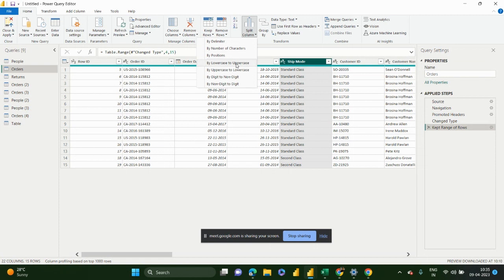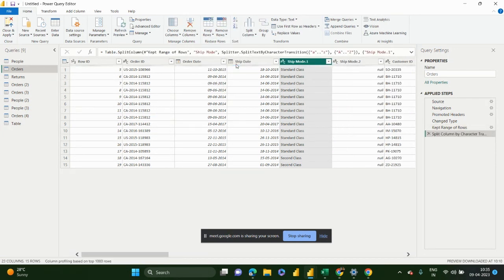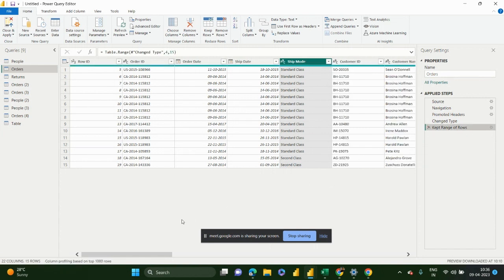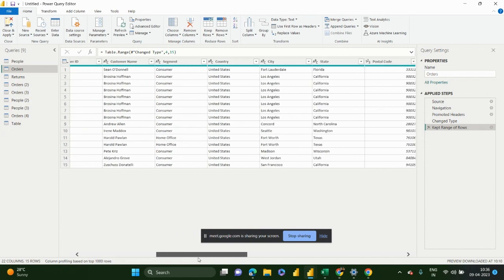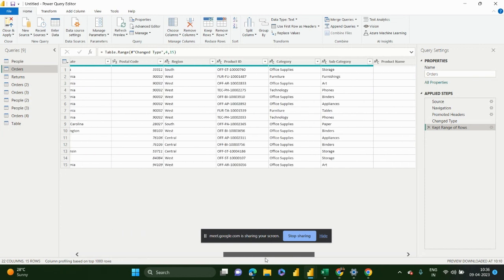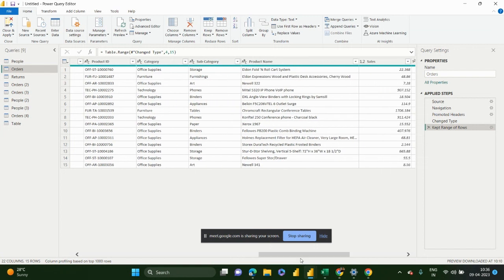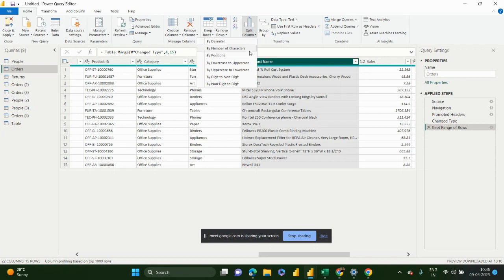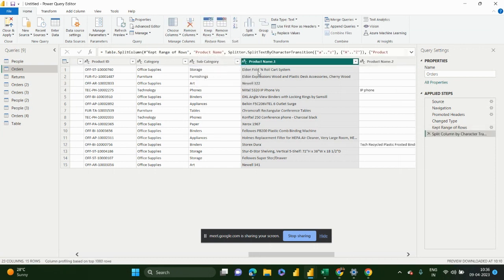Split column by lowercase to uppercase. Yeah, we have a few lowercase here.